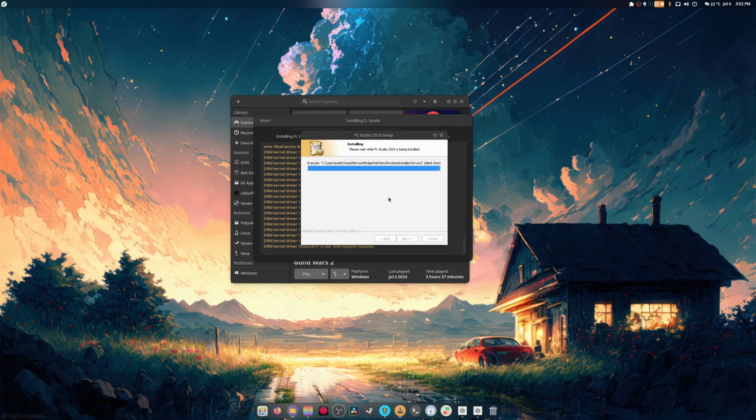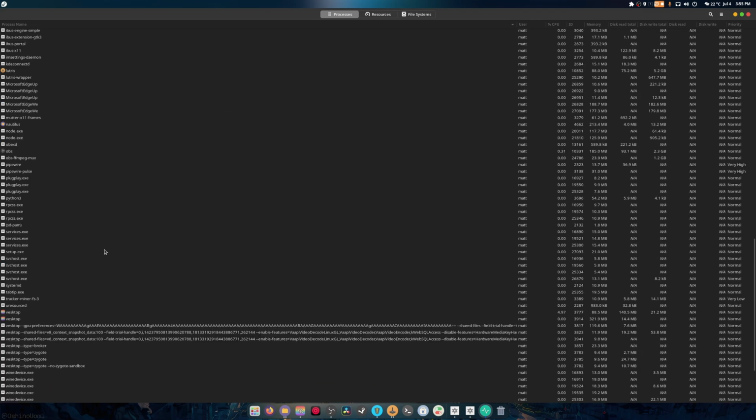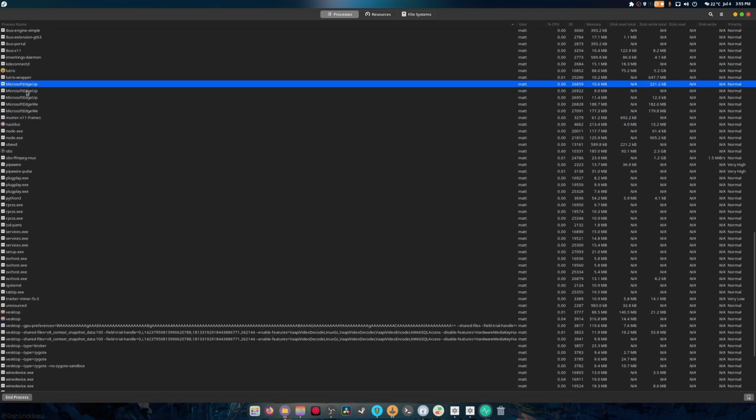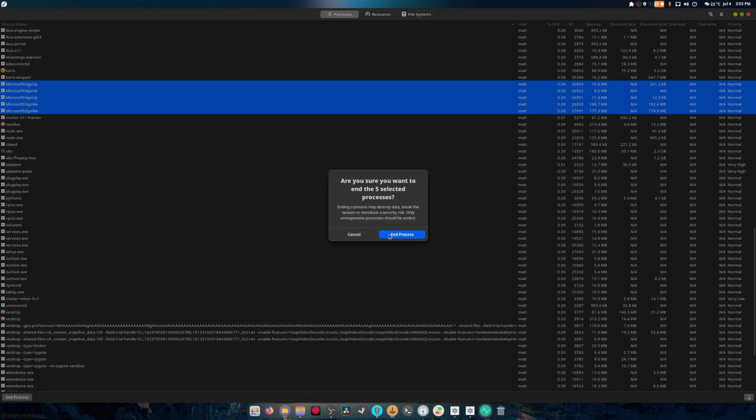Well, it looks like it's finished, which is really good. And we're gonna see if this does what it should. Well, what it did the last time anyway, which is it worked, but I don't know if I should let this sit or not, or just kill it. It doesn't really need it to run. I don't know. I'm gonna pause here and see if it just works. Well, as I said, it's not needed, so we're just going to come over here and we're going to hit the delete button and kill it.